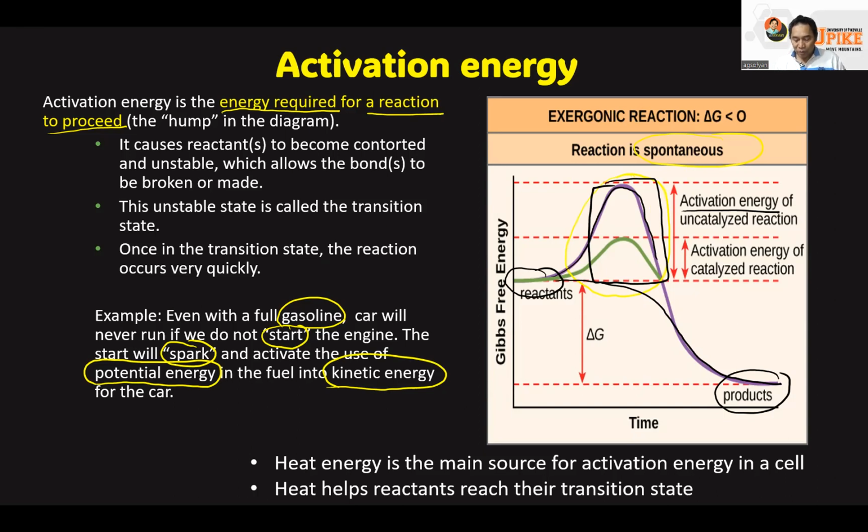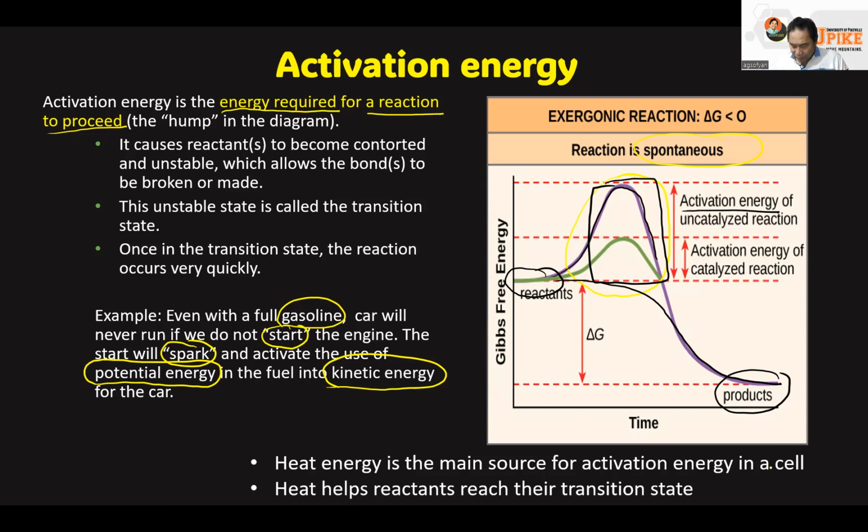Every reaction will have this activation energy. Another example: we know that in the log, for example, in the coal, there is a lot of potential energy, but it will not burn by itself. We have to give something. We have to get a match, and then we start burning the coal or the wood. Once it starts, the coal or the wood will be burned until finished. So the reaction will go after we give something, which is what we call the activation energy. So activation energy, again, is the energy required to start a reaction. A reaction will not go by itself without the activation energy.